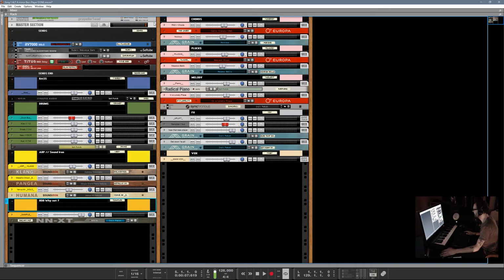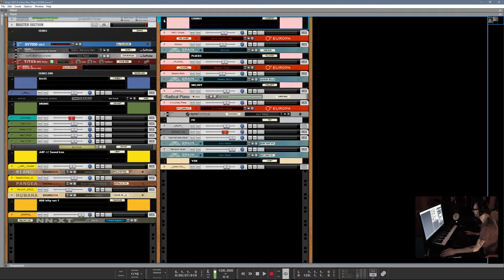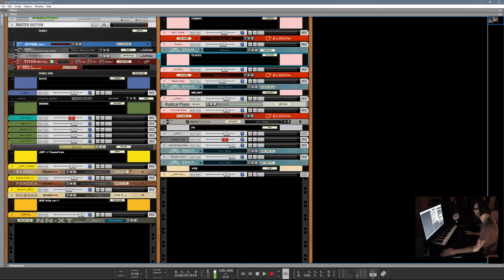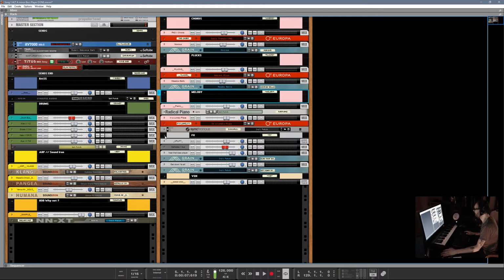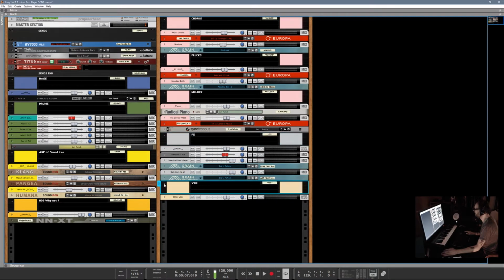Dividing up the rack, keeping organized. I just have always really liked these rack dividers. The only thing is when you collapse the rack, those also collapse, which is kind of a deal. But what are you gonna do? And so that way I can kind of see what's going on here.